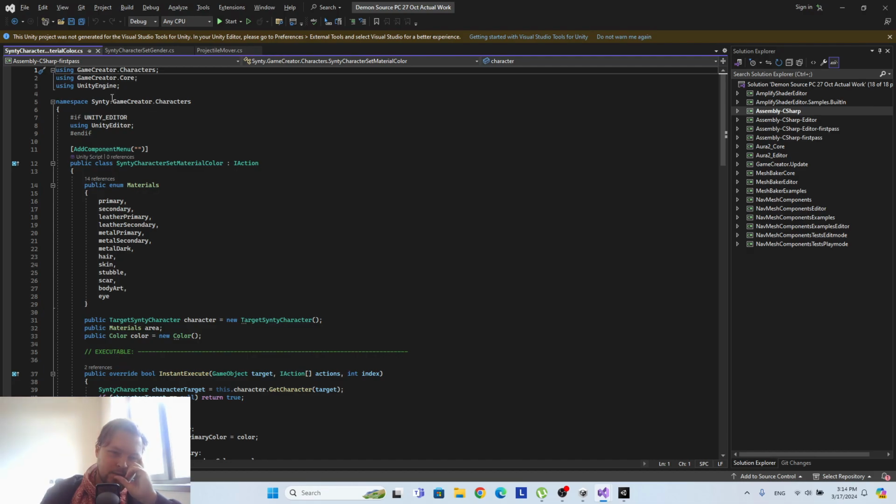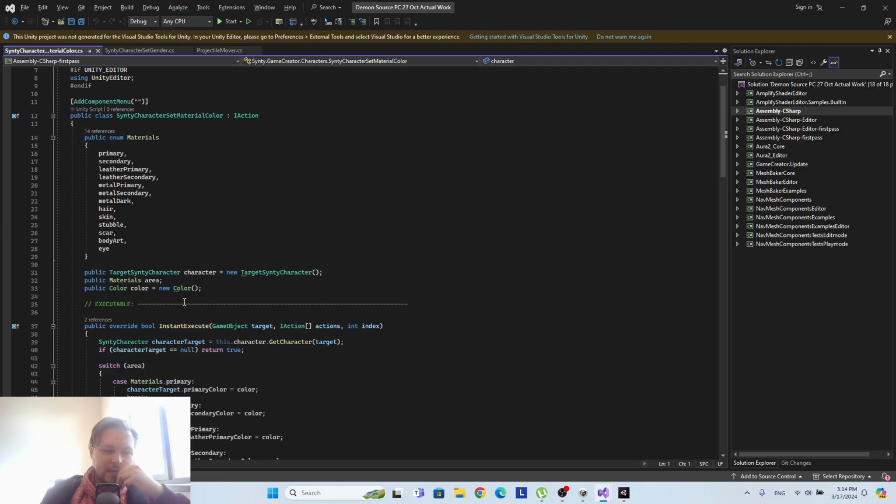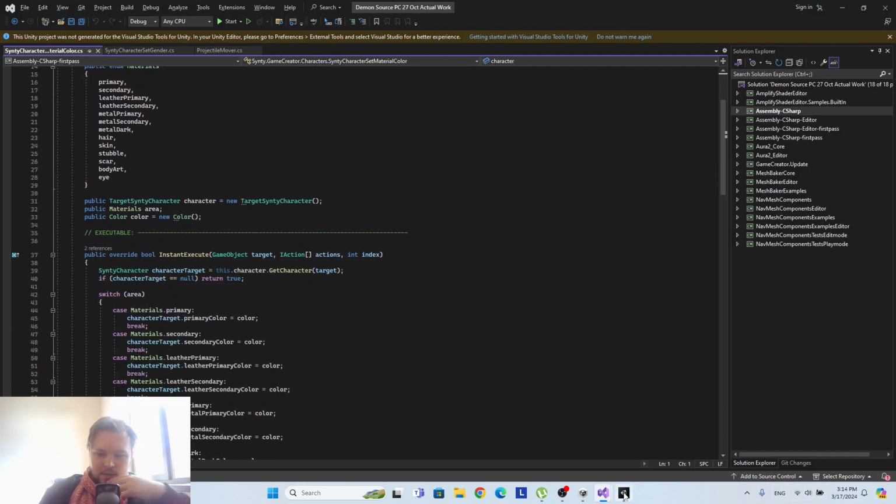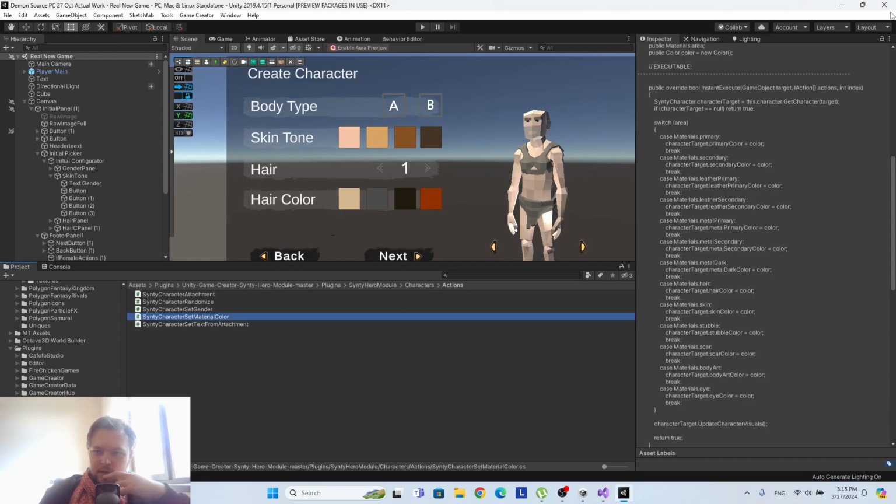It refers to the Cintiq Game Creator character's namespace. I won't be able to recreate it within Game Creator too, so I can just steal the code from that project.